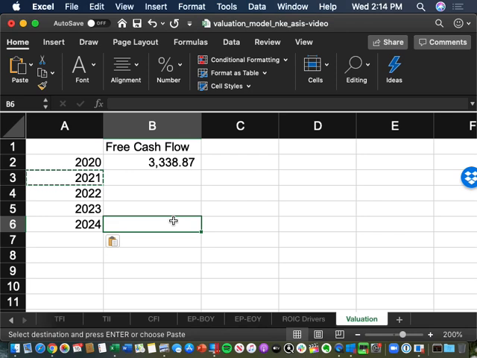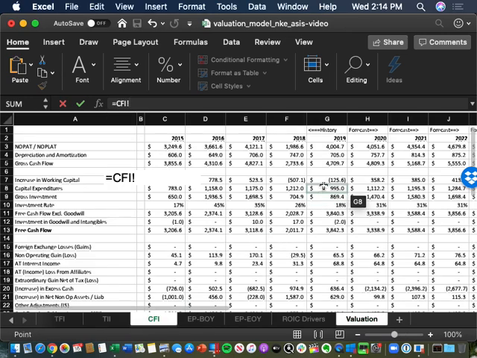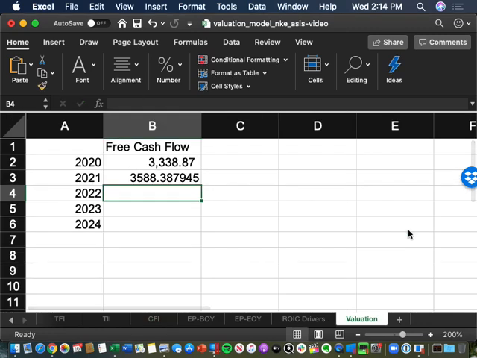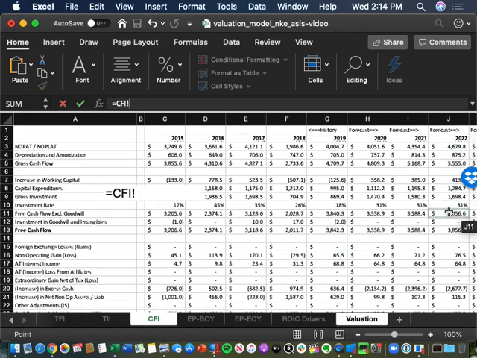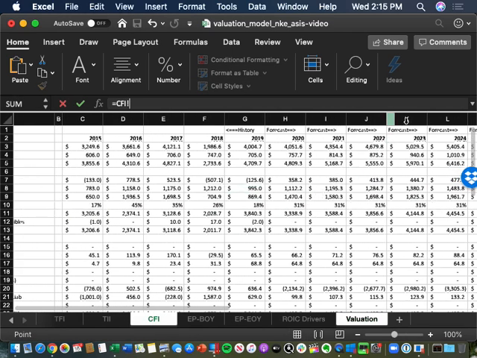So again, if our ratios came true, these would be the free cash flows that Nike would have for years 2020 through 2024. So for second forward year, 2021 equals CFI. I is 2021. 13 is free cash flow. I 13. 2022 CFI, J 13. 2023 forecasted free cash flow is K 13 off of CFI.